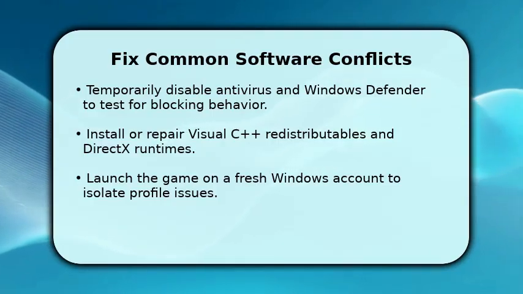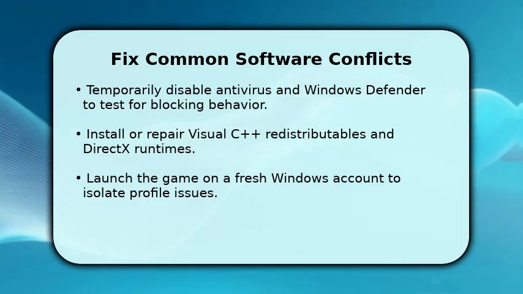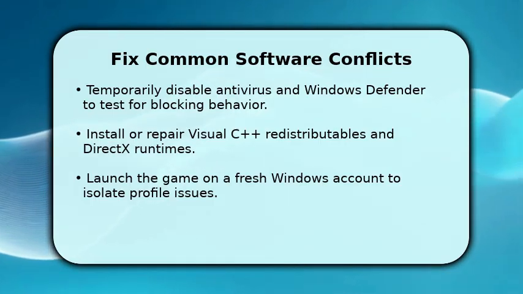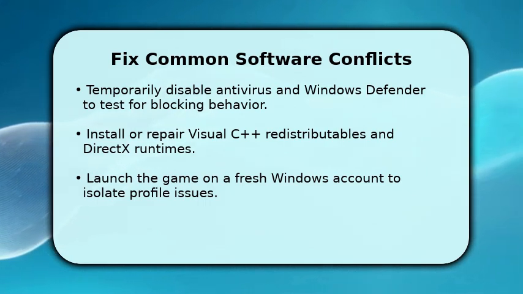Install or repair Visual C++ redistributables and DirectX runtimes from Microsoft to restore missing system libraries. Verify that .NET and DirectX components are current and properly installed. Close background apps that may use overlays or GPU resources, including web browsers and recording tools. Try launching the game from a freshly created Windows account to isolate profile or permission issues.